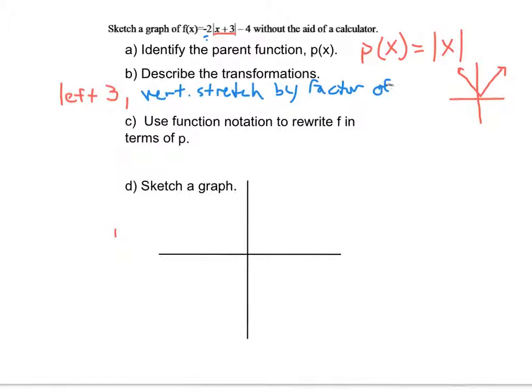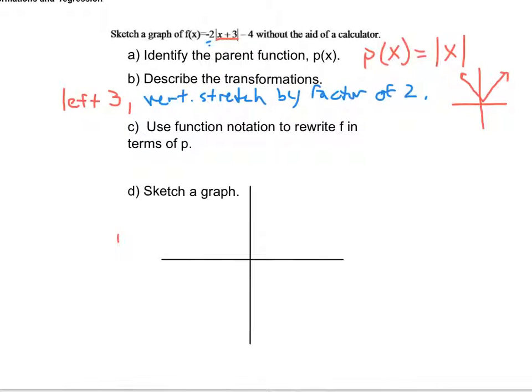The second thing it does is reflect it vertically. So reflect basically over the x-axis. And then finally, this negative 4 down at the end, thinking about order of operations, shifts it down 4. Now the order is really important because reflecting over the x-axis and then shifting down 4 will give you a different result than shifting down 4 and then reflecting. So order is very important, and you think about order of operations working from the inside out in order to complete this.